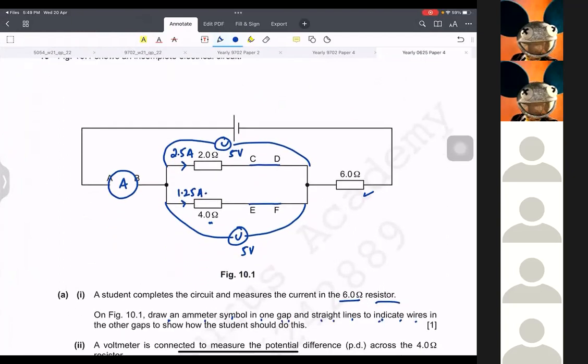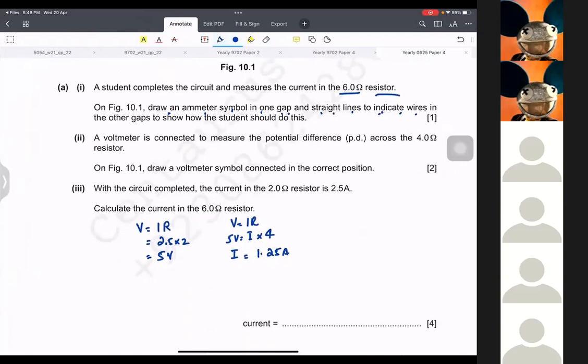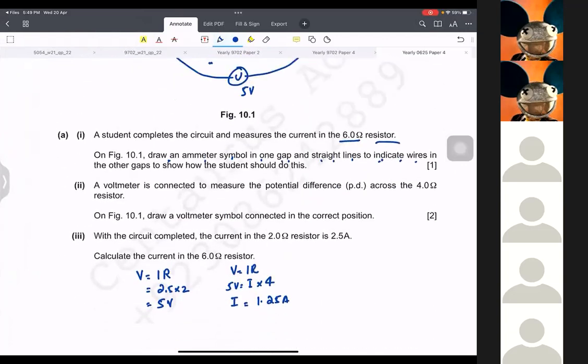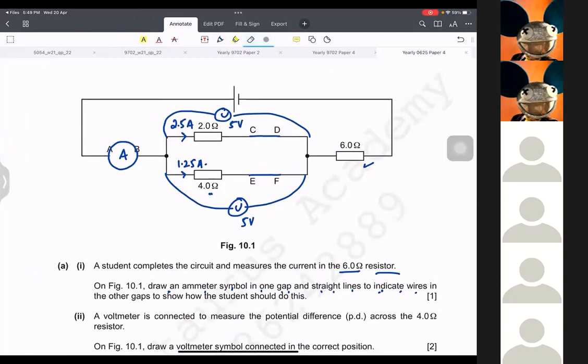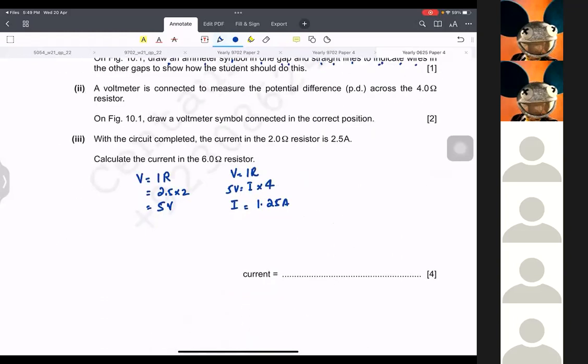Okay, cool. Now, if you look at it, we need to find the current in this ampere. If there was a current that was going from here, that must have been divided into this. So in parallel, the current is added. So we write I will be equal to 2.5 plus 1.25. This would give us 3.75 ampere. So that should be our answer.